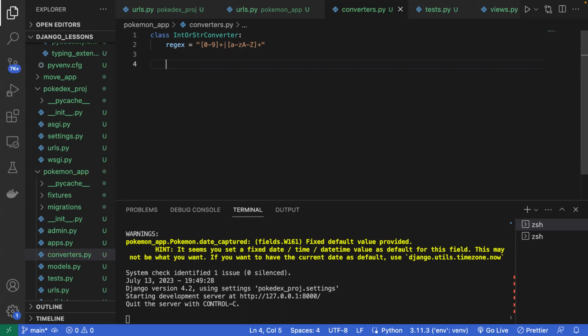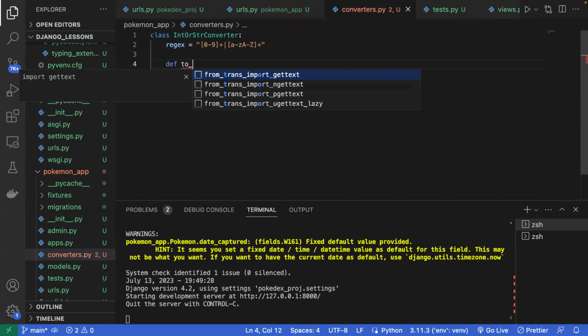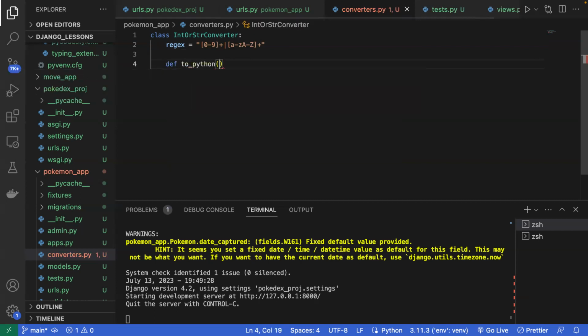So now let's go in there. Let's go ahead and specify what's going to happen with our values. So I'm going to create a function that will basically evaluate this function. So I'm just going to call this toPython because it's going to be talking to my Python. This toPython isn't something that's built in or anything. It's just a variable that I'm creating. And it's going to take in a value.